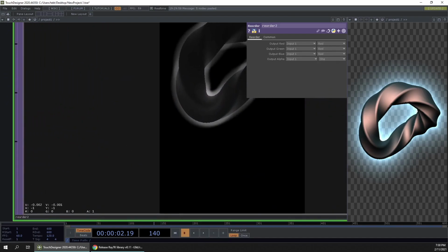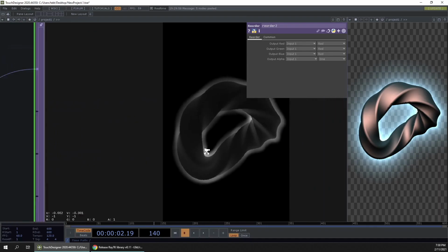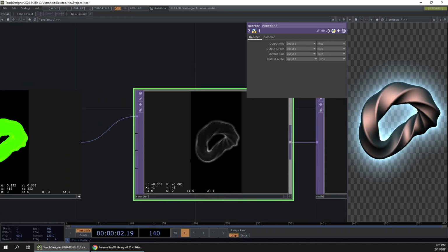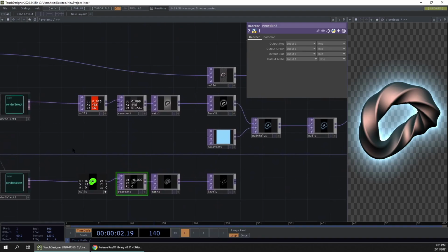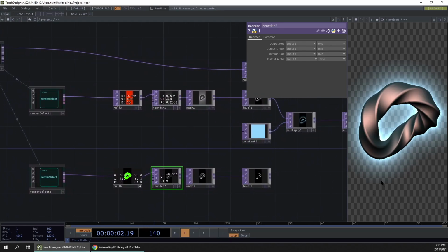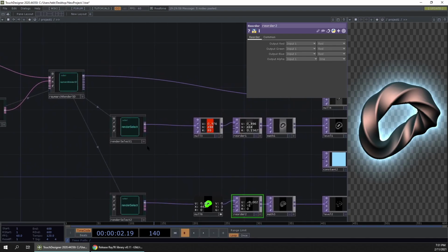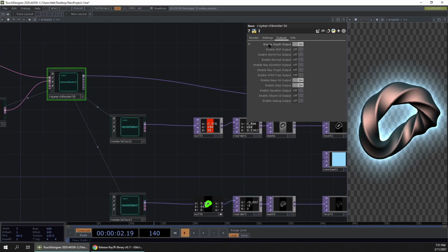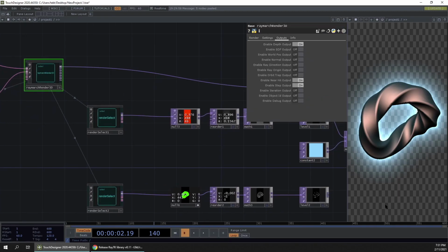All right. Now this looks similar to step count because it's calculated in a similar way, but in a way that you have a little bit more control over. So where step count is just the number of times that the ray had to move along as it was going past the shape, near hit is the amount of time, or amount of distance, that the ray spends near the shape.